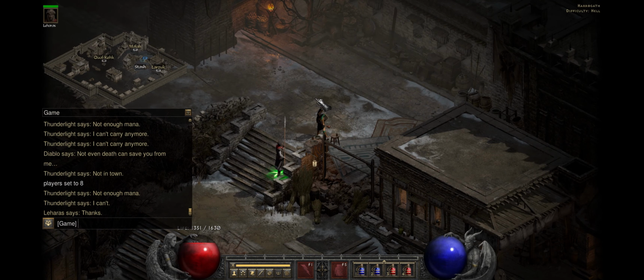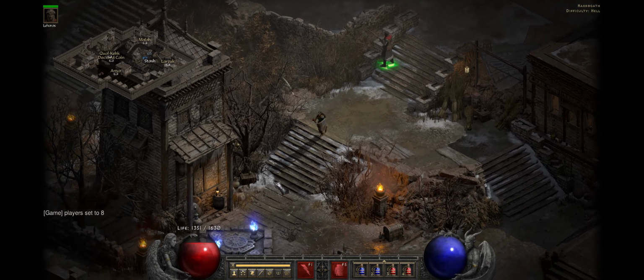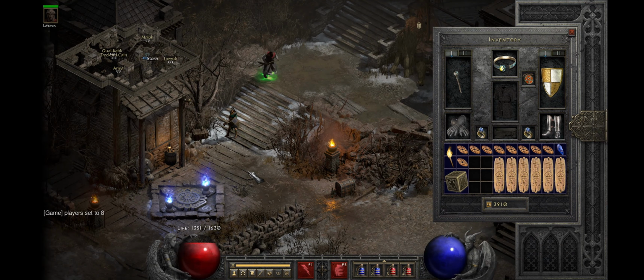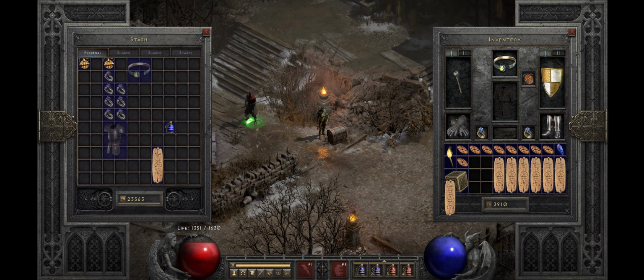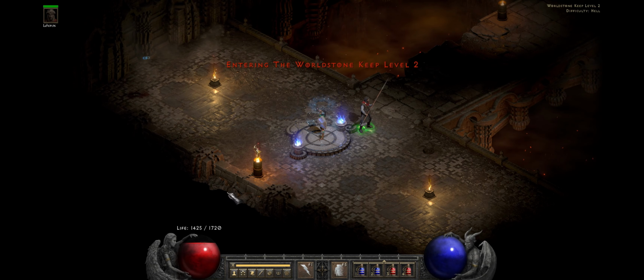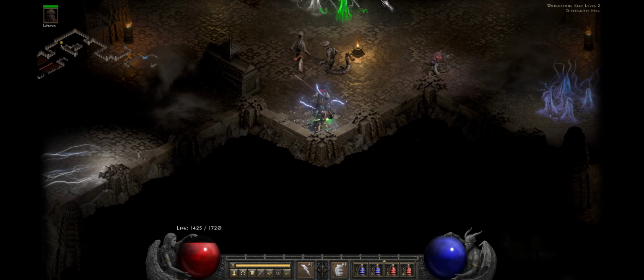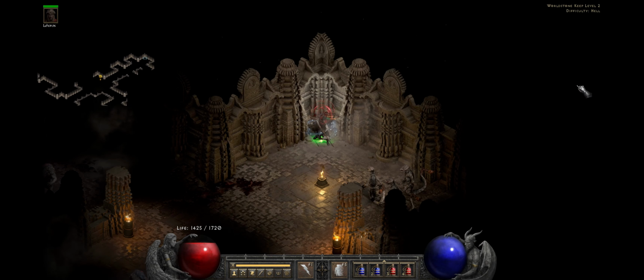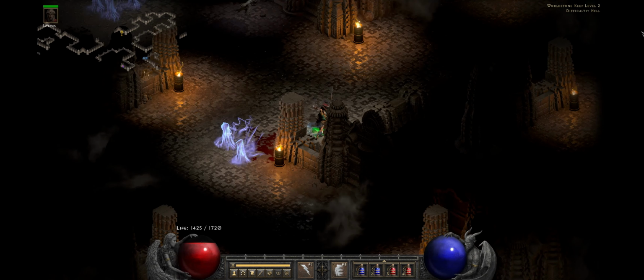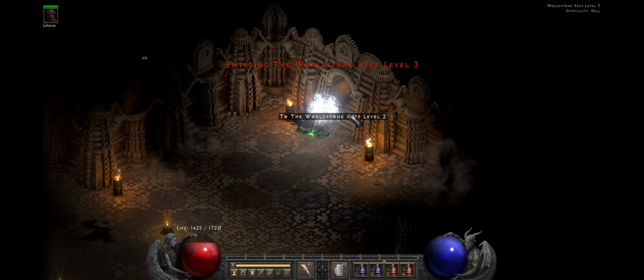Okay, so we're in Act 5. We're going to set up players 8 here. And you know what? Forgot I took these out when I was moving some stuff around. So in the cows, I actually was 2 skills down. Alright. And I'm just gonna skip this and kind of rush to Baal. There we go.